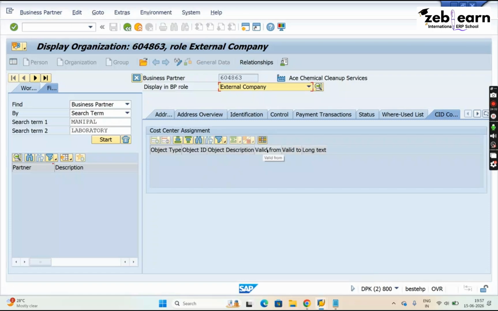So it is exactly the same, no difference at all between an external company and a laboratory. Okay, so there is no difference. Whatever data you manage for a laboratory, the same details you can manage, because we are only creating the company related information. There is nothing about what kind of business they are doing or what equipment they have. We are not discussing those things.